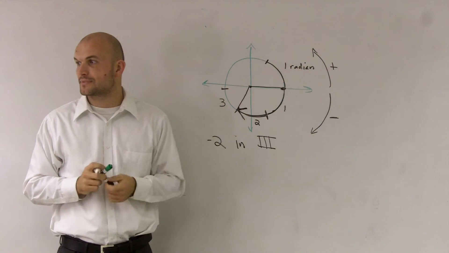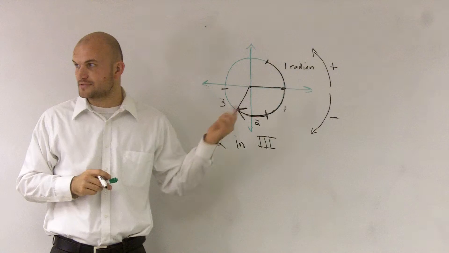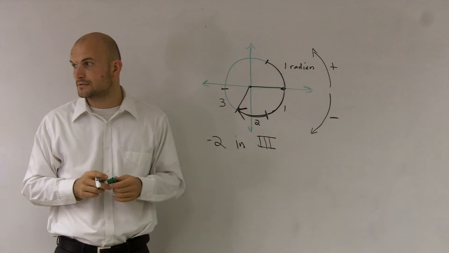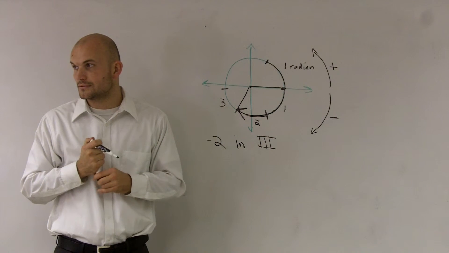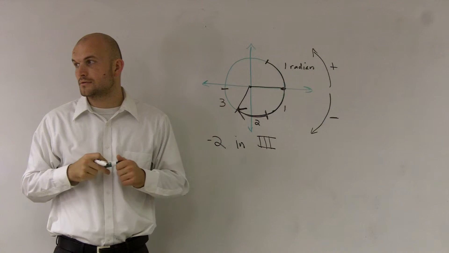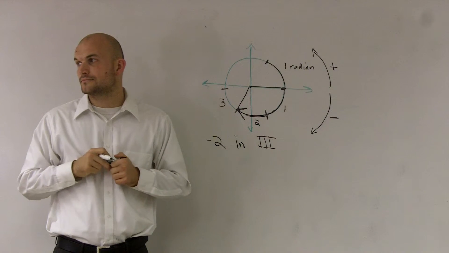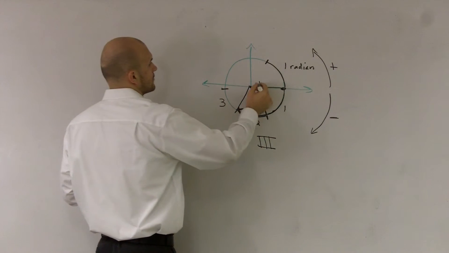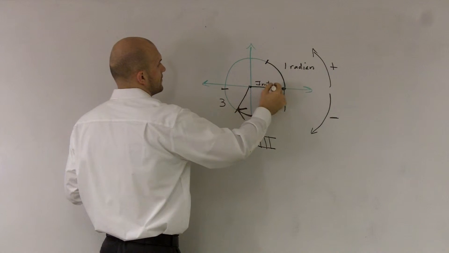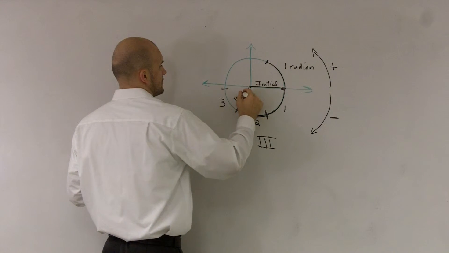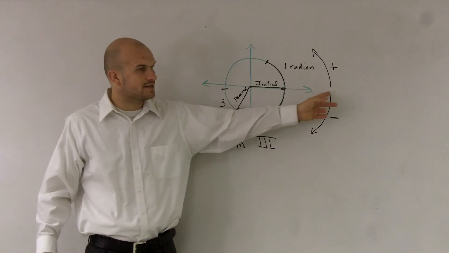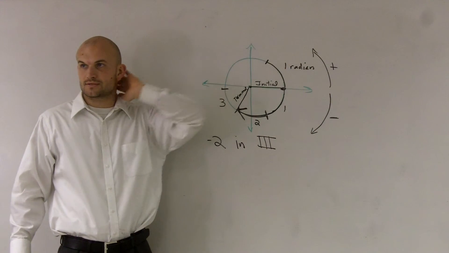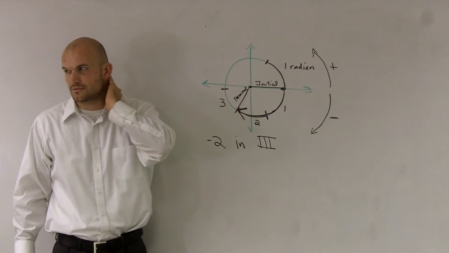I have another question. Is it on this problem? Yeah. It's about radians. Well, you're measuring how many radians, but, so if you're measuring from, like, the initial, whatever you call it, and to the end point, like, the opposite direction, would that mean it's negative, or going in the negative direction? Just remember, whenever you're going clockwise, that's in the negative direction, counterclockwise is in the positive direction. Does that help out a little bit? Yeah.